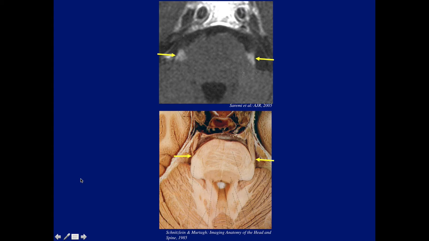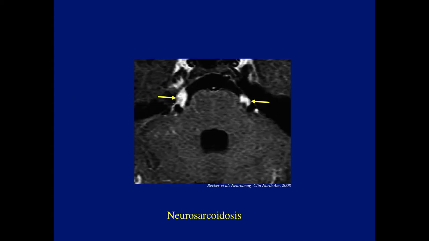Okay, what is the abnormality causing the enhancement of both the trigeminal nerves in this case? A condition we have not discussed as yet. Correct. Our chief, hail to the chief, as somebody said in the chat, is correct. This is a case of sarcoidosis. And here's another case showing involvement of the trigeminal nerves by sarcoidosis.